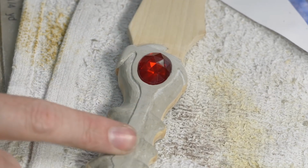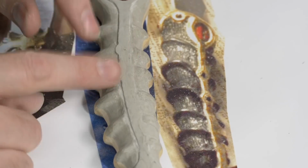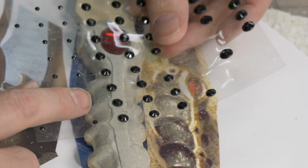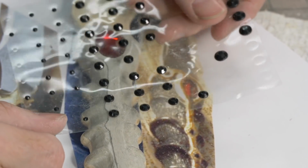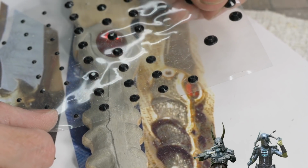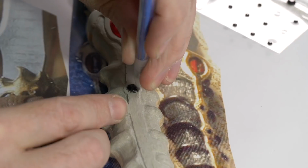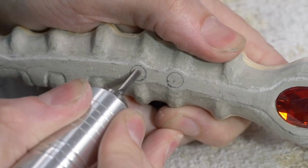There are some more gems on here. If I look at my reference picture, there's one in the middle of each of these, and fortunately, I already have some black gems, and I think these ones are the right size for that. These are actually from our Skyrim costume, which means I've owned these for 6 years, I think. I have plenty left over. I can center it and trace around it, and that's where I need to drill a little hole.